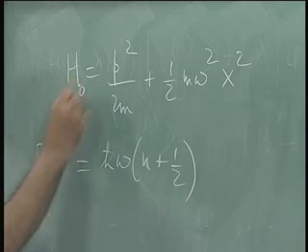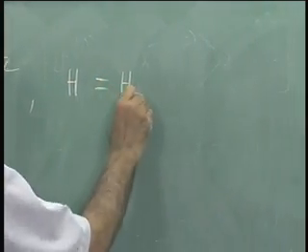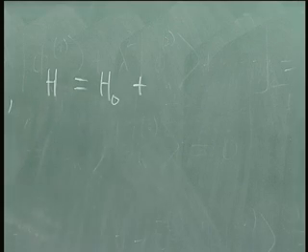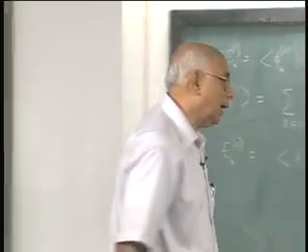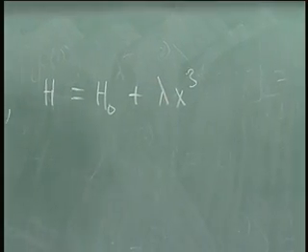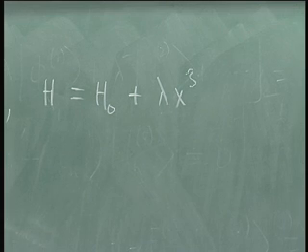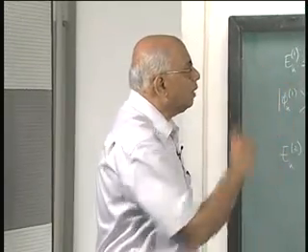So this is my H0, and H is equal to H0 plus H1, where I add non-linear terms to this problem. With an x squared potential I know how to solve it, but let us add x cubed, x4 or something like that. Suppose I add an x cubed, what is going to happen? So lambda x cubed. Well, one could sit down and do this problem explicitly, but you have to be a little careful. Let me ask, if I add an x cubed term, what do you think will happen to the ground state of the harmonic oscillator, which had an energy half h cross omega? What do you think will happen if I add this with some positive number lambda? What do you think will be the first order correction?